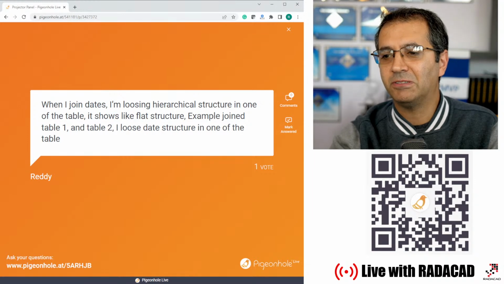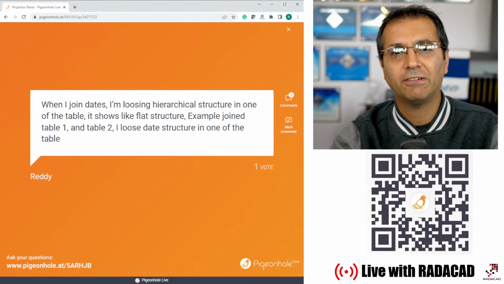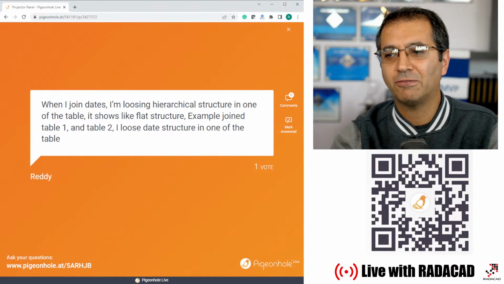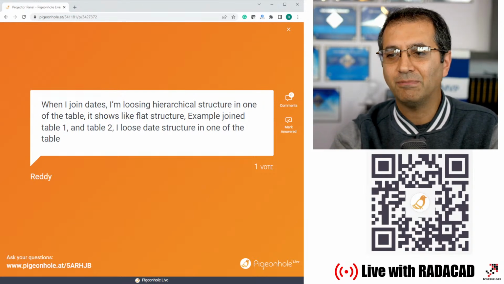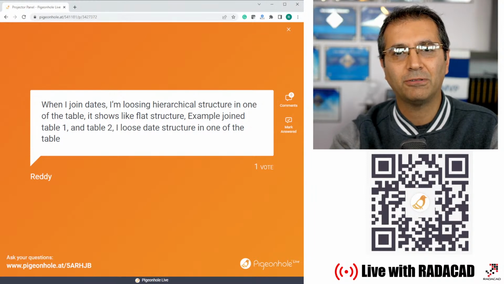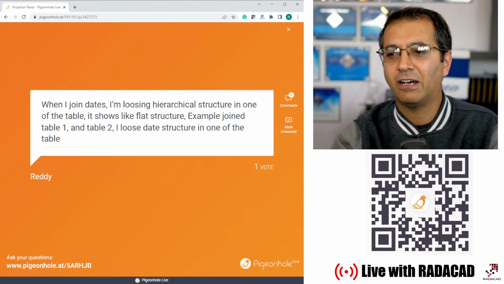I guess the reason is that one of your tables is in a different granularity from the other table, and this question, I would say, is very general. I don't really know the details of that, so that I can give you more context around it. If you really have these two tables at two different granularities, and you want to have that hierarchical design, why are you joining these two tables?